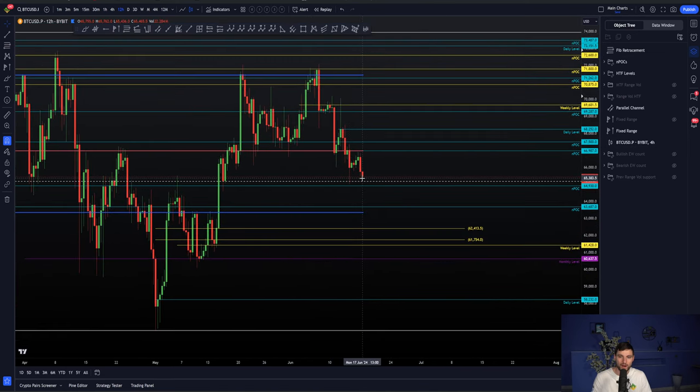So what we would have to be aware of is if we come down to 64,500, let's say, and we start to get a bounce, do we then flip the middle of our parallel channel into resistance? Because if we are continuously support resistance flipping, then if we make our way down towards the bottom of the overall channel at the weekly and CC, could it end in a nice local long trade? Yes. But what we would need to be aware of is a bounce off of the weekly.